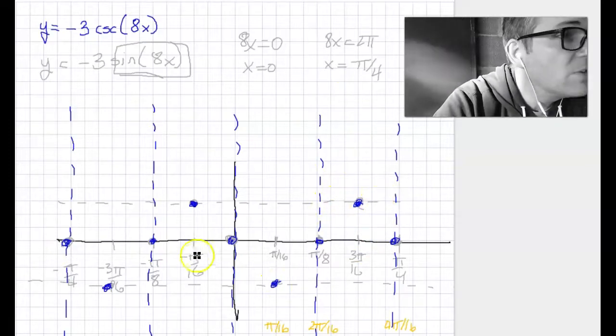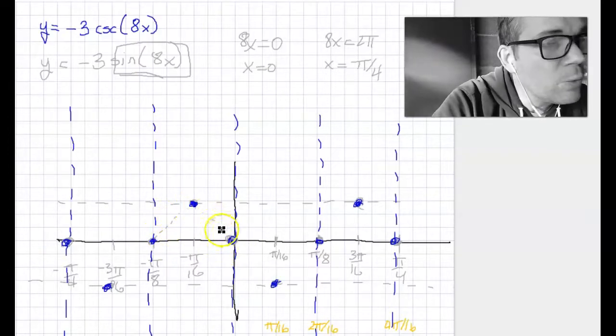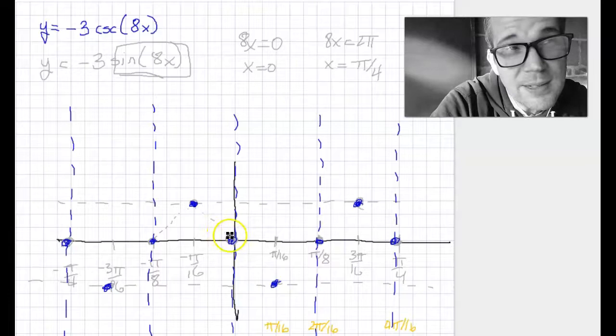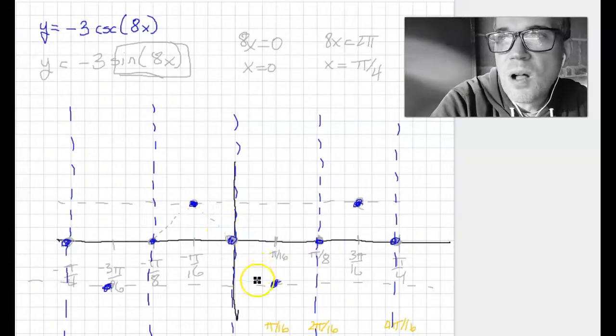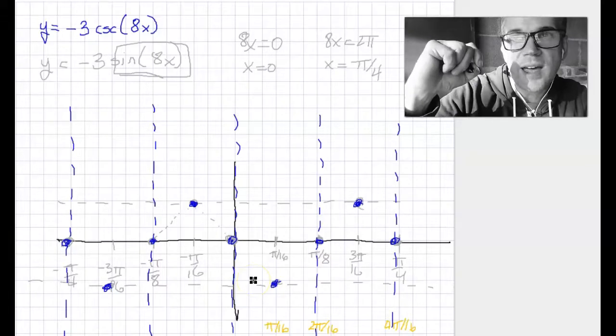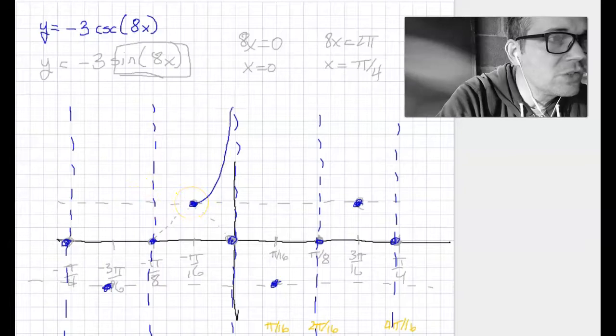And I'll also mention, like sine in this area would have been something like this. So these are really small positive numbers. As we approach this asymptote, they're getting smaller and smaller, but they're still positive. 1 over tiny positive is really, really big. And the tinier we get, the bigger the other thing gets. So it's going to be up here like this. Shazam!